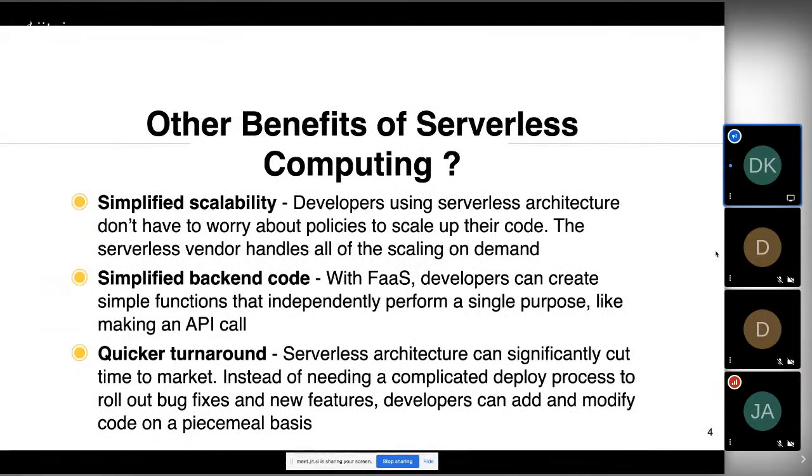And in your application, you just have an API call to that logic. The logic does the computation in the cloud and just returns you the results. In that way, your backend code is simplified, because most of the heavy lifting is done in the cloud. Yeah, so that's an advantage.